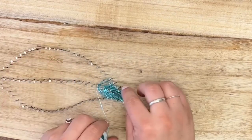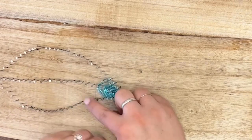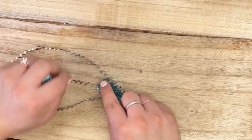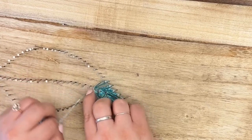And again, going up to that next nail when doing this design is going to be important in filling in space. If I did not want that, then I do not need to do that, but it's going to kind of help that color fill in that wood behind.